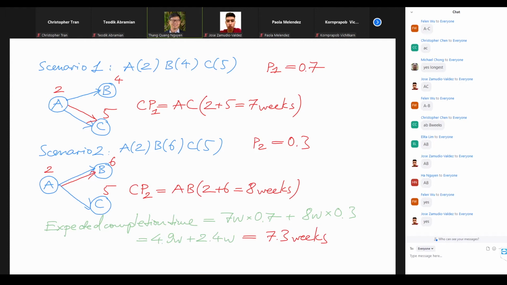So to prepare for this question in the final exam, I give you question 26 in homework 3, right? So in question 26 of homework 3, instead of only 2 scenarios, I give you 3 scenarios. Hopefully it's not too much. 2 and 3, they are kind of the same, right?